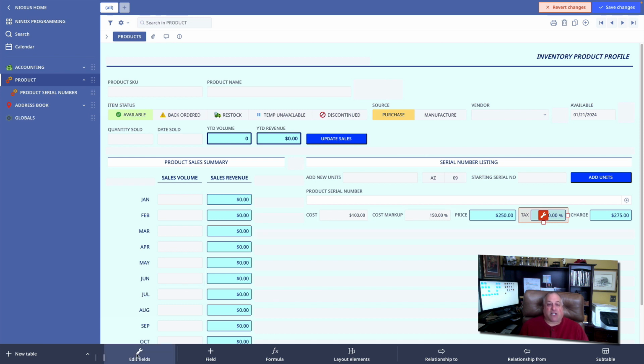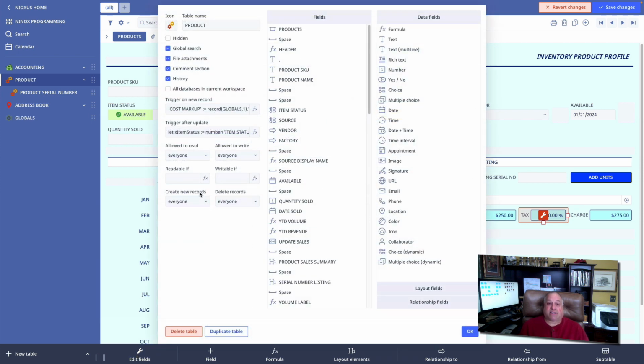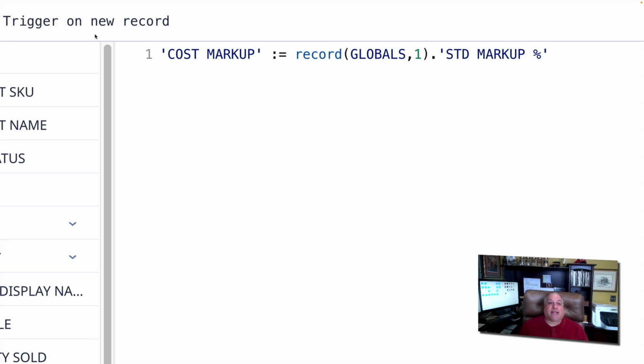But a trigger is essentially a block of code that executes when something happens, when the trigger gets pulled. In this case, it's a table level trigger, and it gets pulled when a new record is created. And the trigger that gets pulled when a new record is created is that the cost markup field takes on the value of the standard markup field in record number 1 of the globals table.